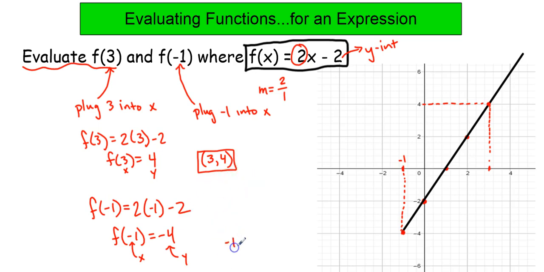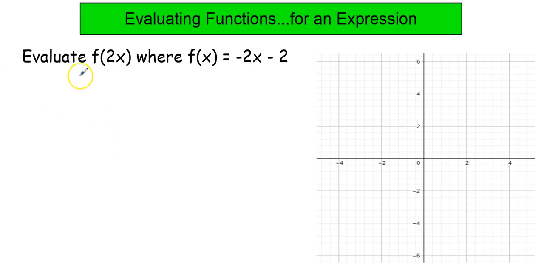It allows us to find ordered pairs. When we plug in an x, it spits out a y, it tells us where our graph is at that particular point. So we want to take this concept of plugging in for x and extend it a little bit. Notice you've got a little bit different looking thing up here. Evaluate f of 2x simply means that when I take 2x and I plug it in for x, they want to know what this new function looks like. So this, just like before, whatever's inside the parentheses, we plug in for x. So we plug in 2x wherever we see an x in that equation.